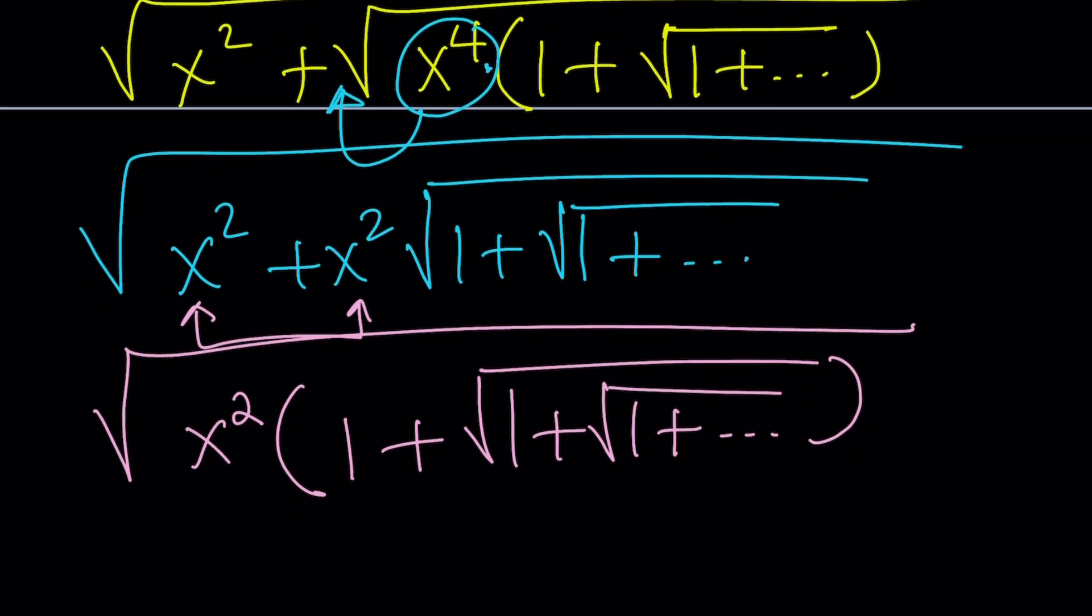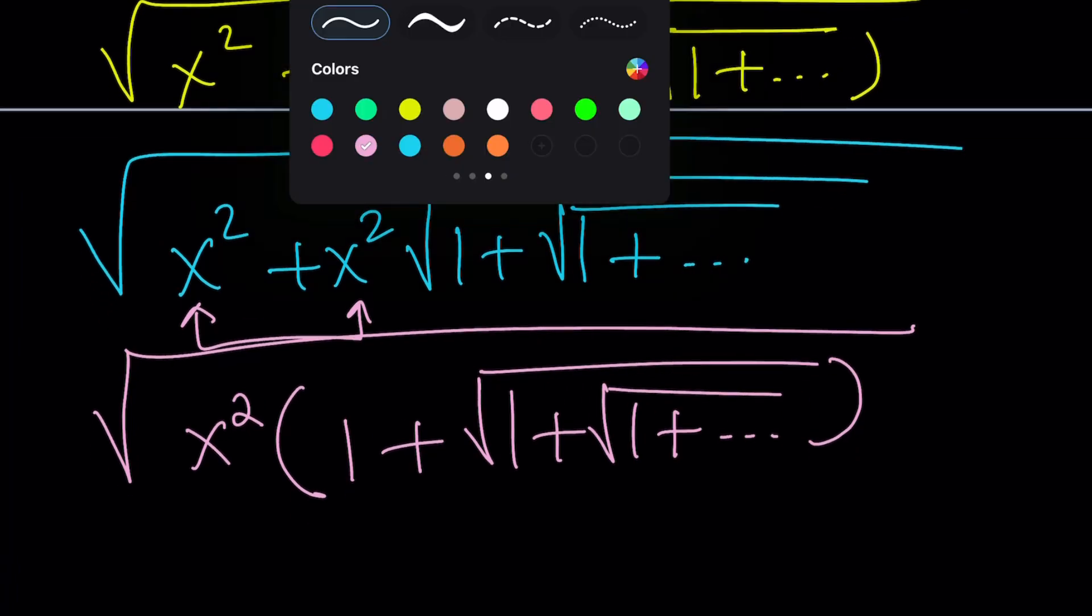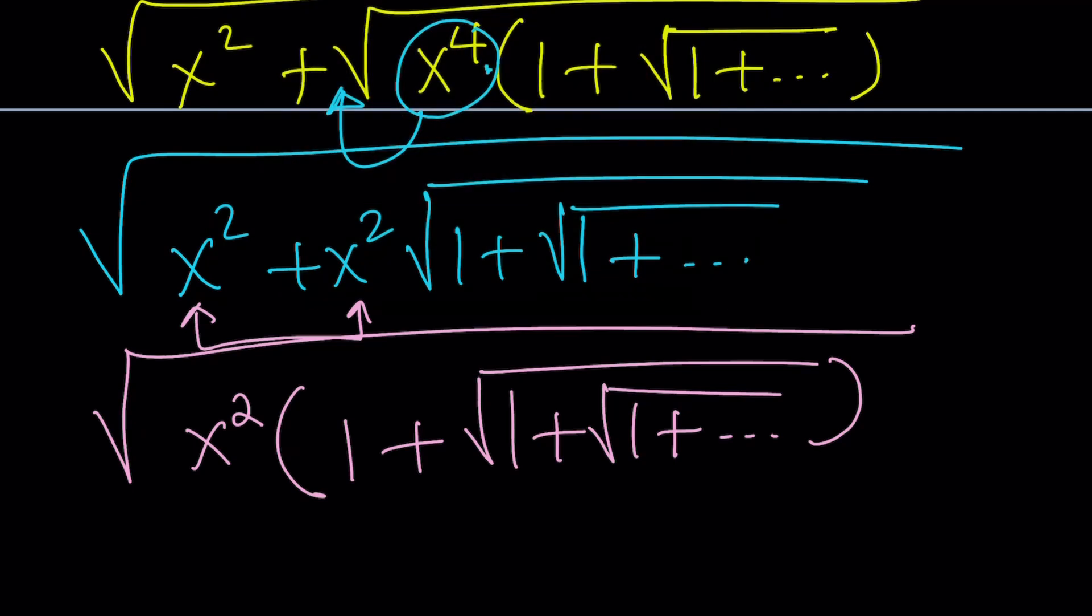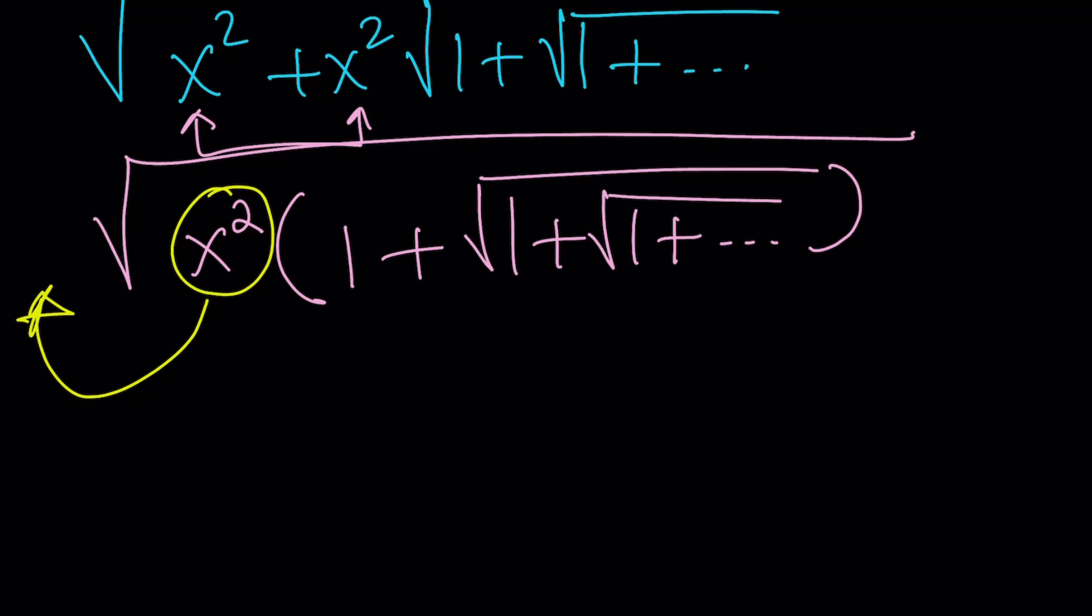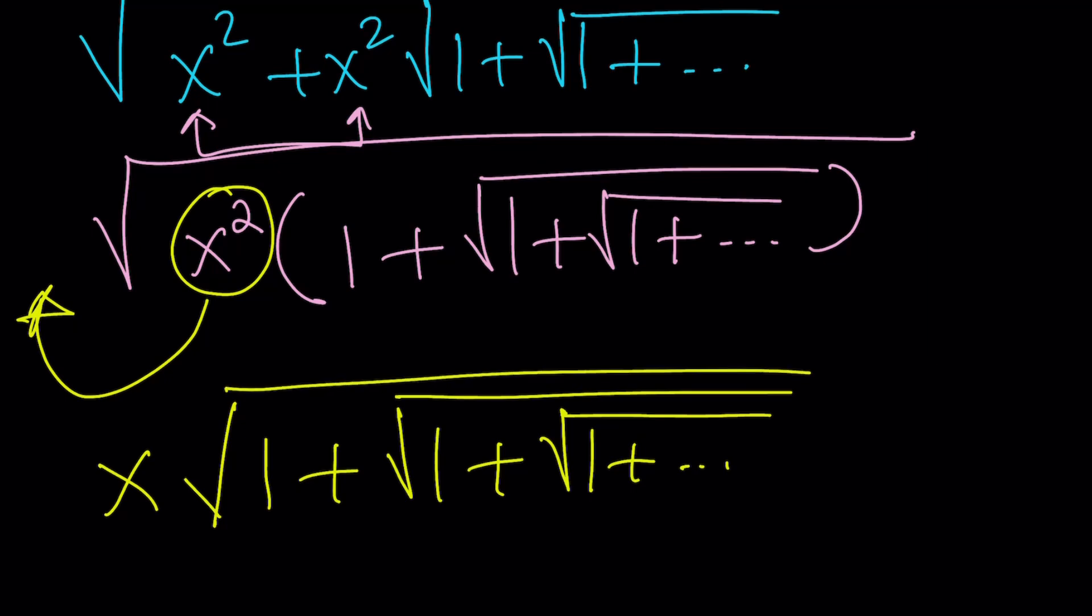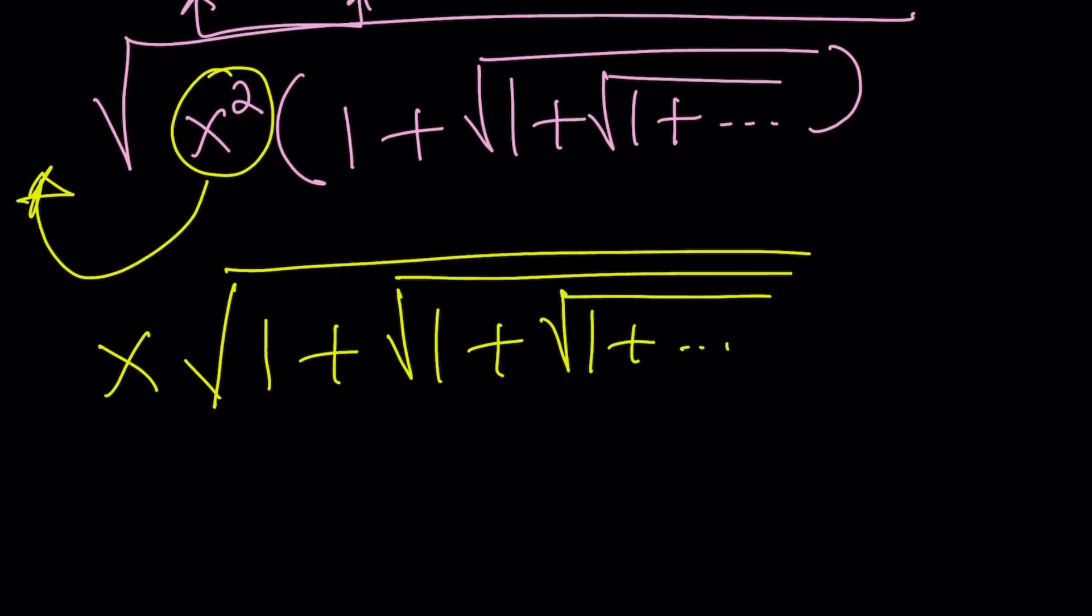If we're able to take it out successfully, then we're almost done. So now, we're going to deal with this. Take it out. And inside, you're not going to have any x's. And there's no common factors here. You're just going to take out the last x squared. That's going to be an x on the outside. And then inside, you're going to have square root of 1 plus the square root of 1 plus the square root of 1 plus dot, dot, dot. Hopefully, you get the idea. This gives you a pretty good pattern. And x multiplies by the whole thing.